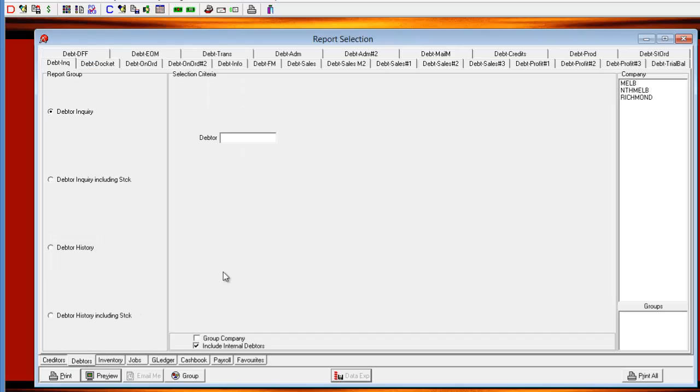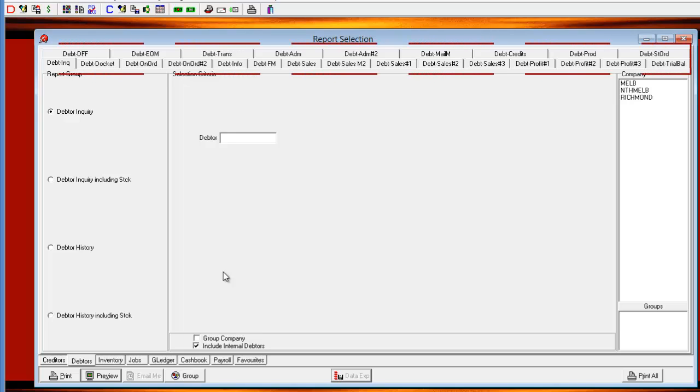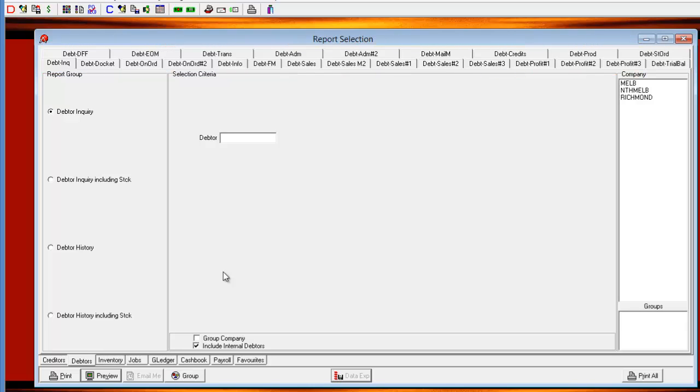The debtors module has the most number of reports in the Accrivia system because it's the way you trade with your customers that distinguishes you as an organisation. By and large, the accounting modules are used in a similar way across most organisations. For general ledger, for example, or the cash book, the creditors, all of these things that relate to primary accounting actions are generally performed in a standard type way to arrive at a known set of outcomes.